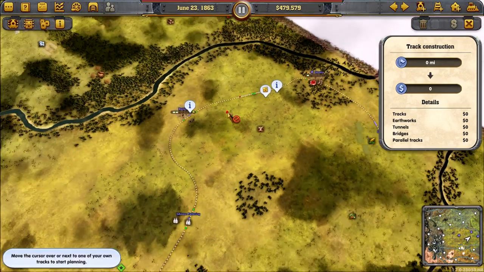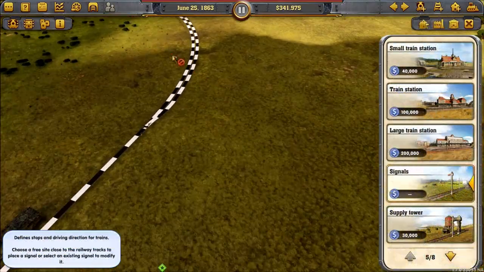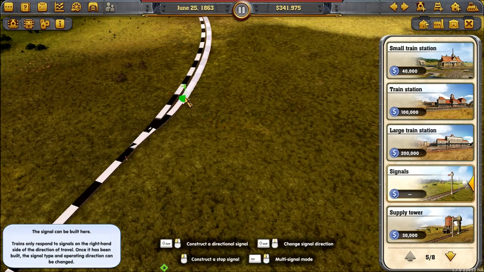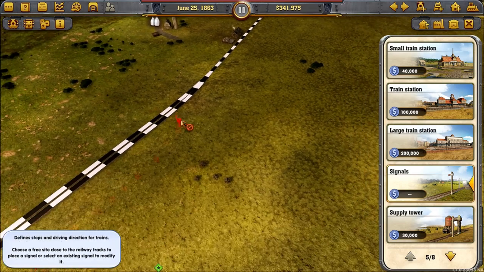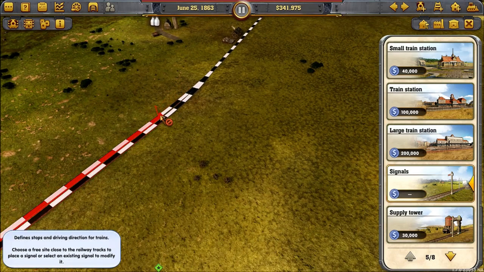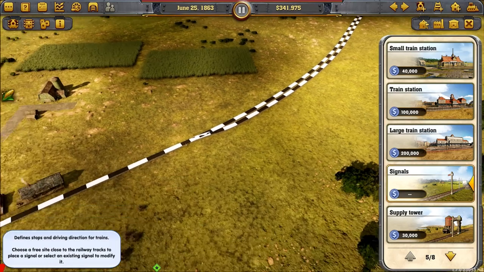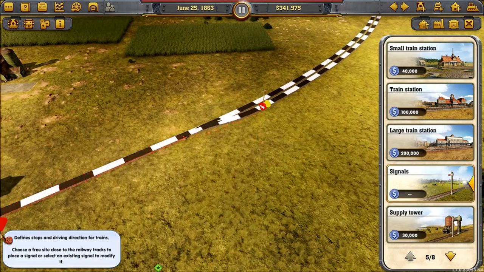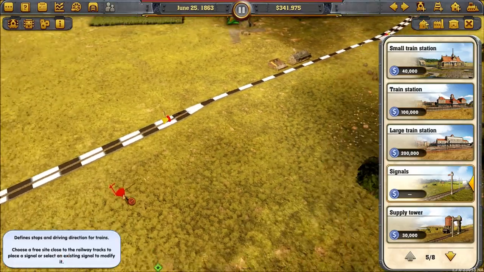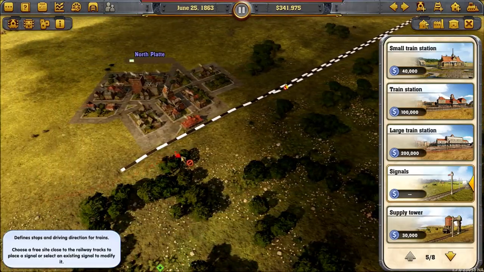Right. So, I think we're nearly done on this side of things. I'm just making everything so that it runs nice and smoothly, guys. This is taking me a little bit of time just to get it all right. Hopefully, when we get later on in the game, we'll actually have train stations that have two tracks, making it a lot easier. So that's all running fine into North Platte.